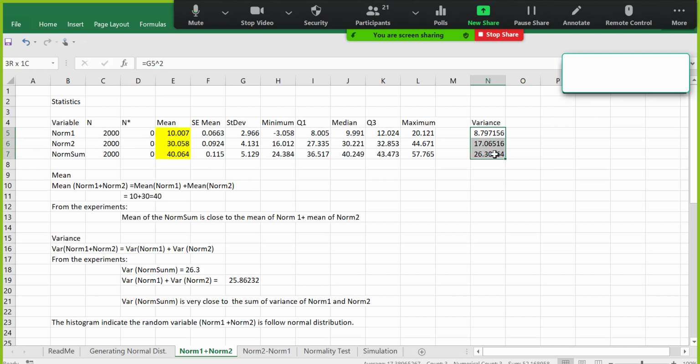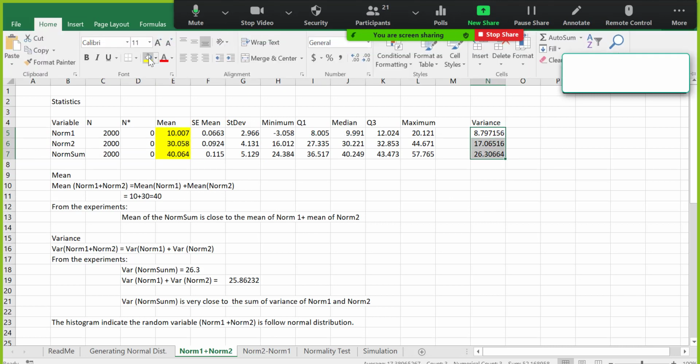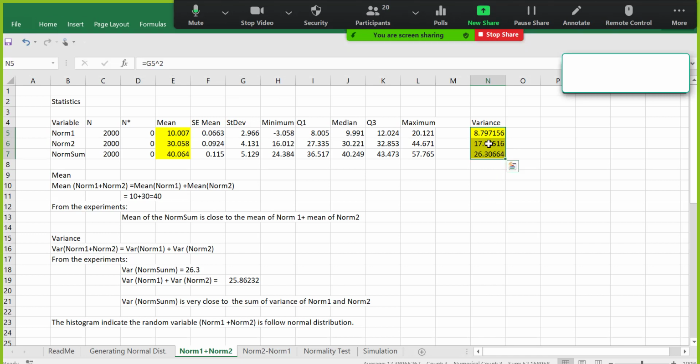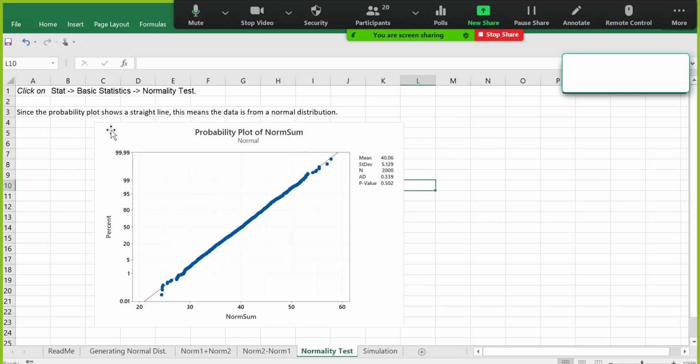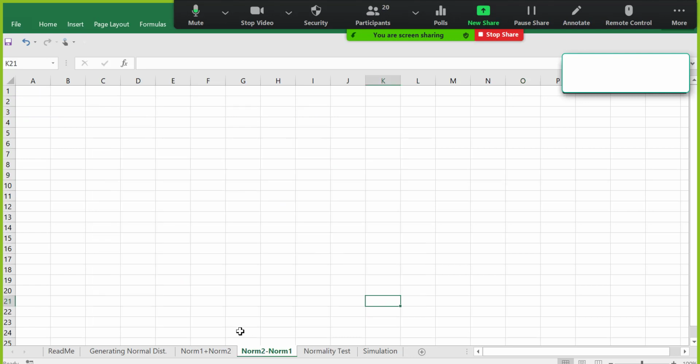The variance, you can highlight this, the variance is also the individual variances added together. We also verified, using the normality test, that the new random variable follows a normal distribution. Okay. Any questions? Okay, good. If no questions, we can do it again.